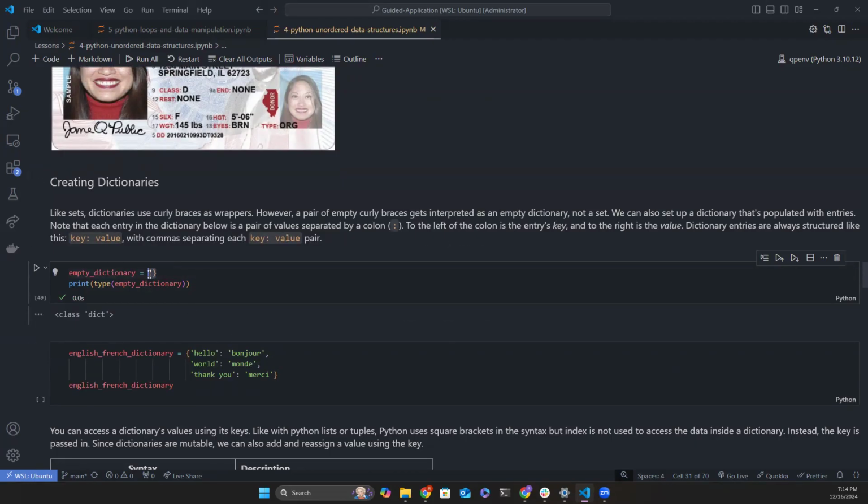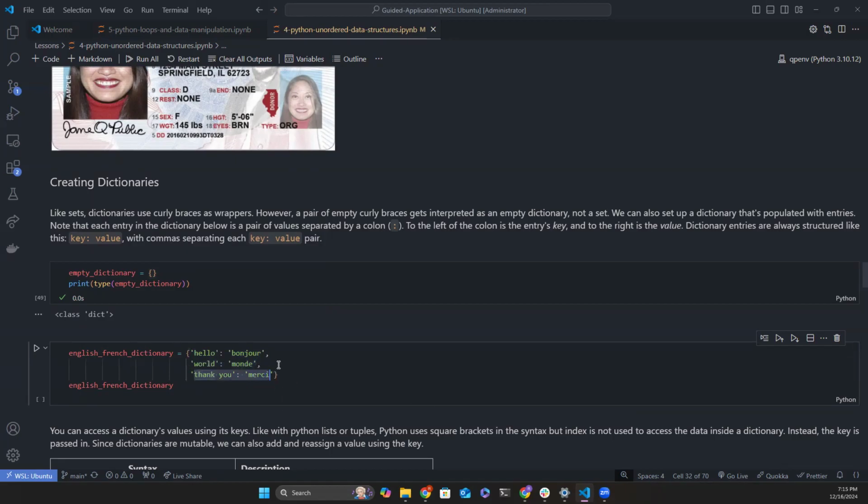Here we have the empty dictionary, but on the bottom example, we have a dictionary that's being created, and right off the bat, we are adding values and keys into it. We have 3 key value pairs, right? Notice I say 3 key value pairs. This is a pair, this is a pair, and this is a pair.